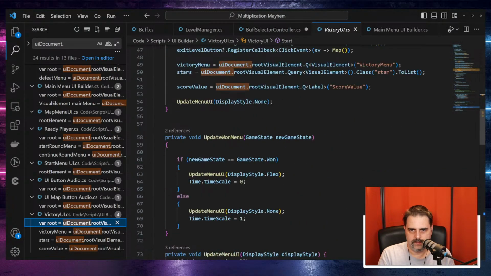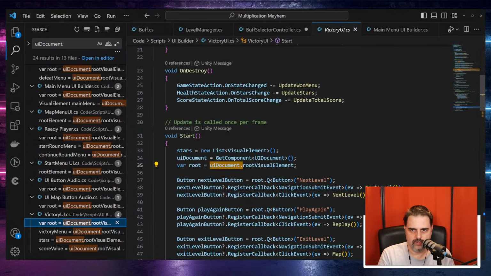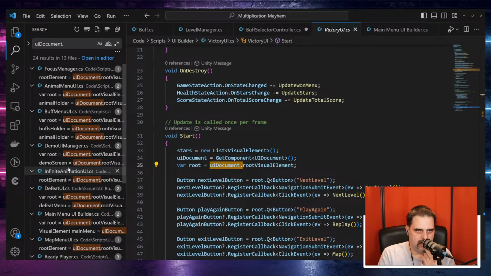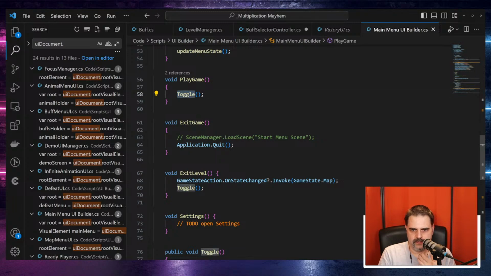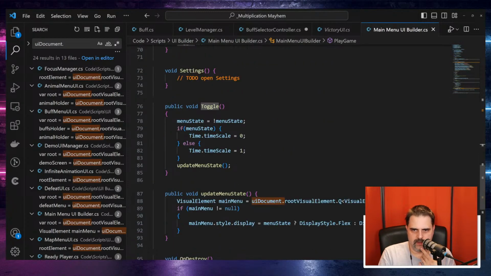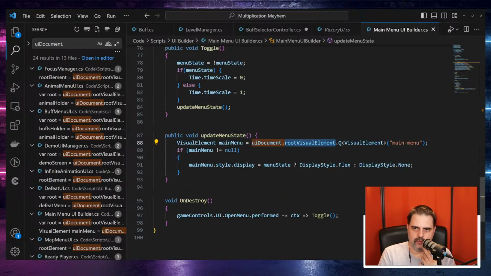I'm looking for an example of what I can show. Main menu. Toggle. Yes, toggle. So update menu. Yes, the root visual element. And then it takes main menu, and in that case it just shows or hides.